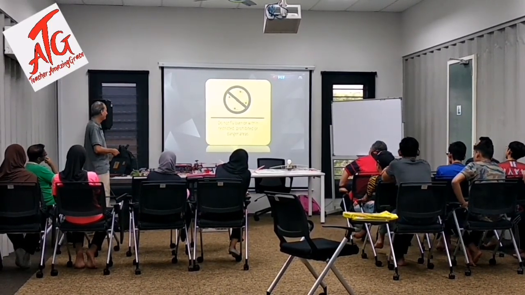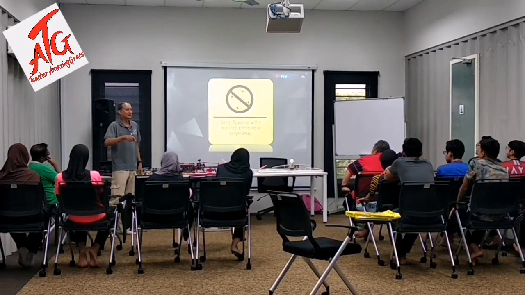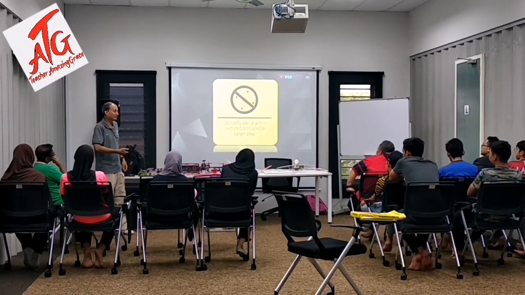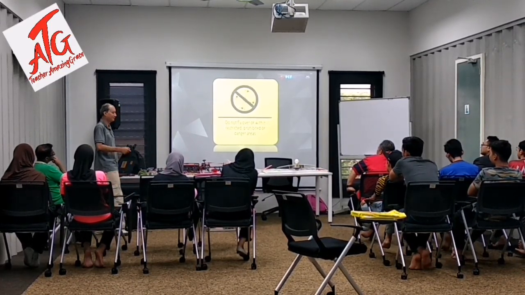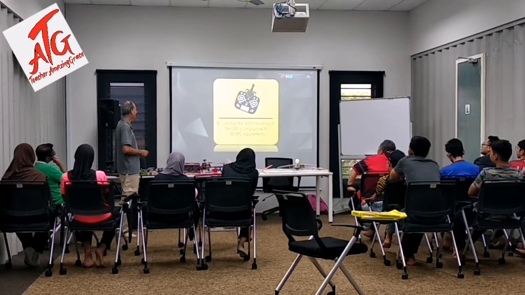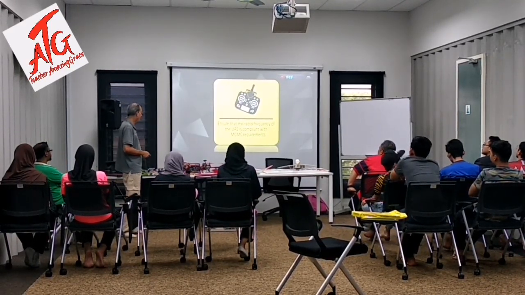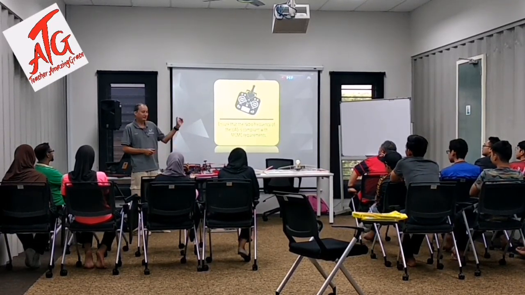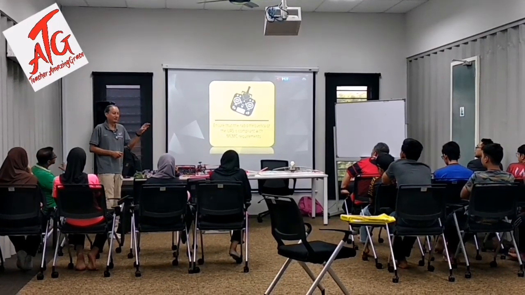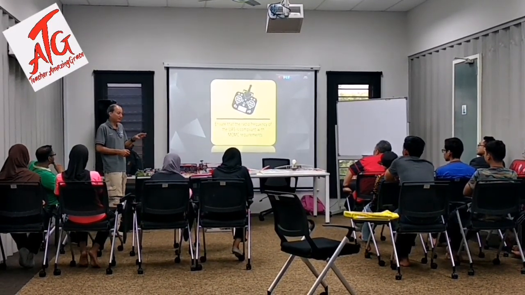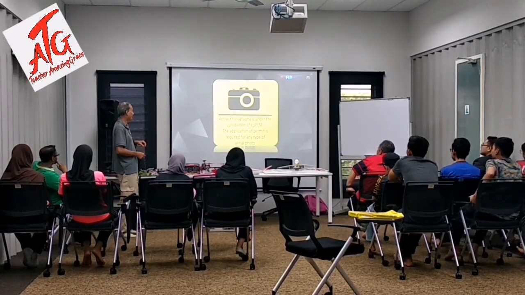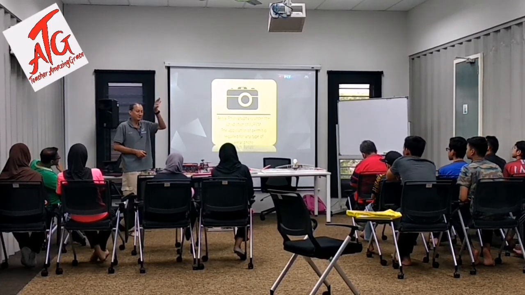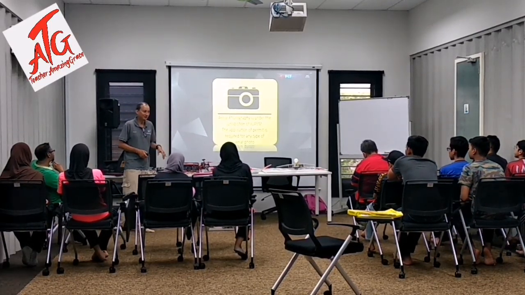So that's not allowed. Okay, don't fly di atas tempat larangan macam tempat air, tempangan. All these things are all tempat larangan tau. Putrajaya pun tak boleh terbang. Okay, so ensure that the radio frequency is under MCMC. Under the radio controller, okay, in the radio controller, there is certain frequency that you have to follow, that you have to use. So then you have to be compliant. Then in Malaysia, actually one of the rules for aerial photo, bila you tangkap gambar dari udara, you mesti ada permit dari JUPEM.